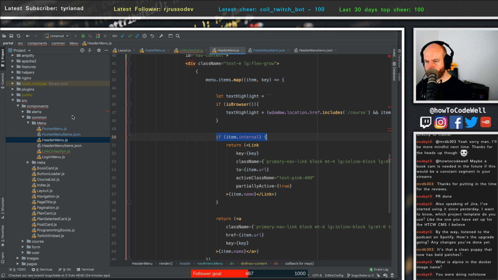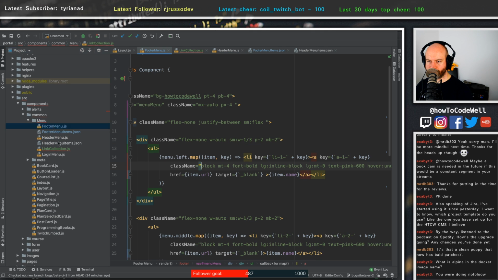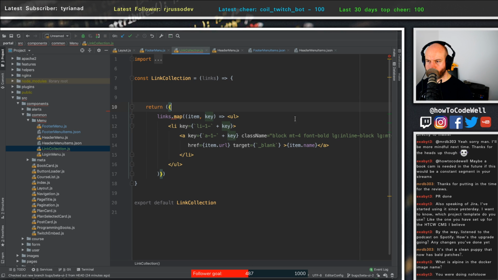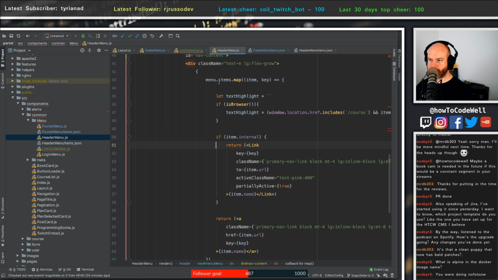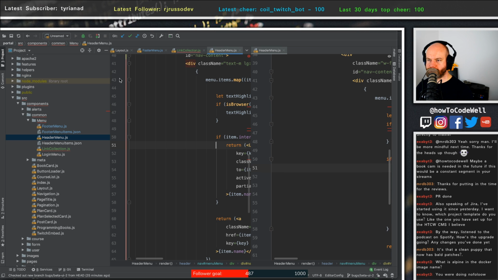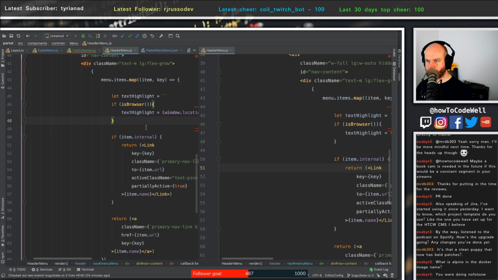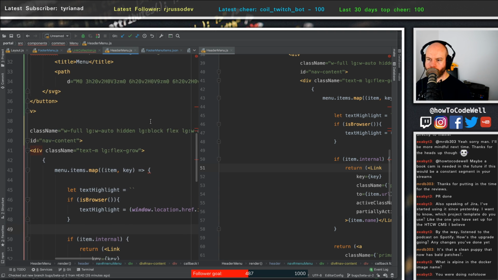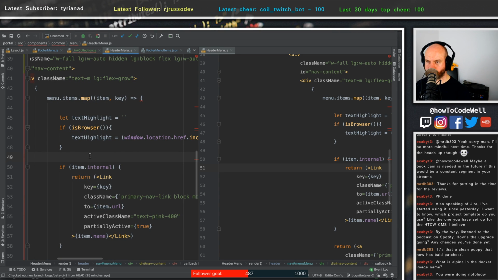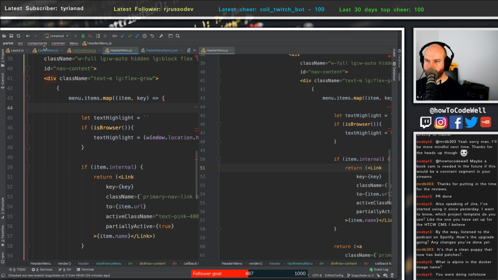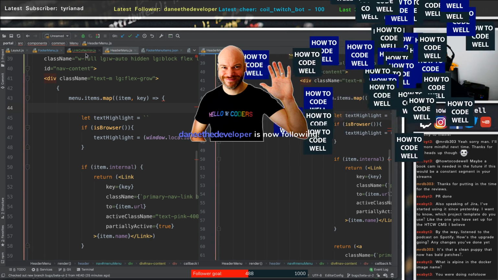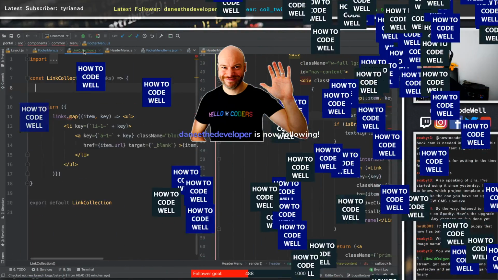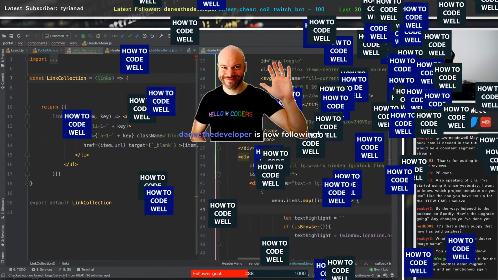I'm not worrying too much about the highlight for now. So if item.xl, yeah, let's grab that. Let's put this on another section here, split vertically. Okay. Yeah, that makes sense. So on the left hand side, that's the link, there we go. And then this is the header. Gotcha. I just wanted something to verify.